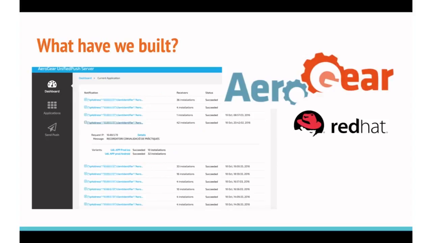And the last component is the Unified Push Server. It's a push notification server written in Java and executed in a JBoss web application server. It uses MySQL to store the notifications, users, devices, events. We just installed and configured the connection with the two push networks, the Apple and the Google ones, and it has been working out pretty well.